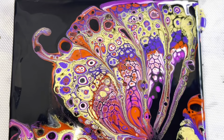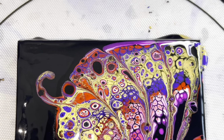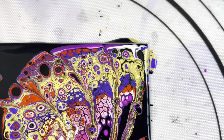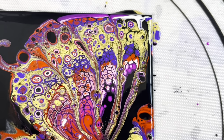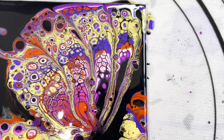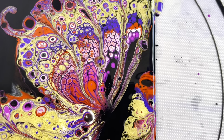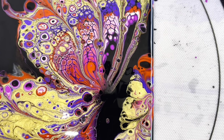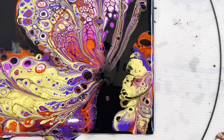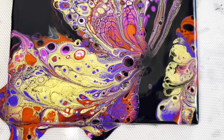All those lovely cells. So this paint with the SuperCells, it does have a little bit of silicone in it, so be aware of that. So you'll need to just wipe your piece over once it's dry, after about a week. Just give it a good wipe over with a baby wipe before you resin or use any varnish, otherwise it may cause it to pull back. But I have found that that's all I've needed to do.